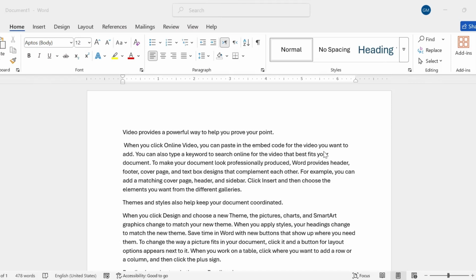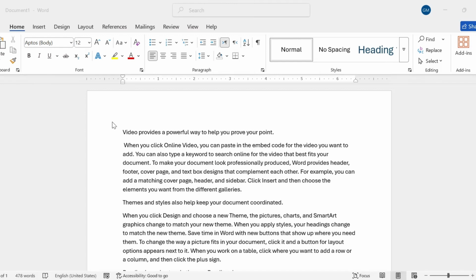What is the style? The style is a group of formatting that are set all together, that are preset, and you can apply them in one go. So it is like a theme that you can apply to your document. This will save you a lot of effort and a lot of time.